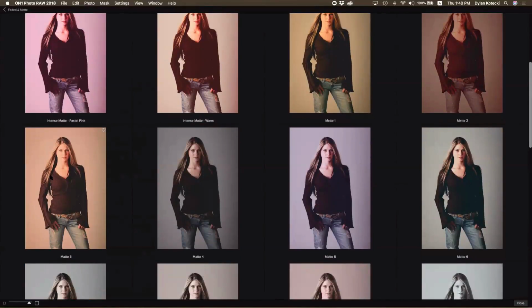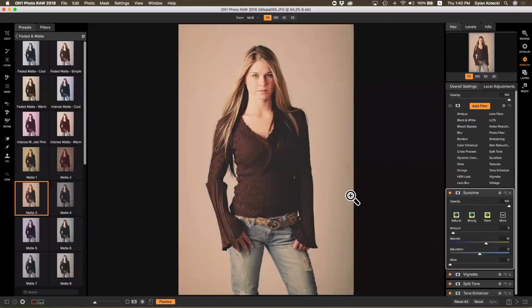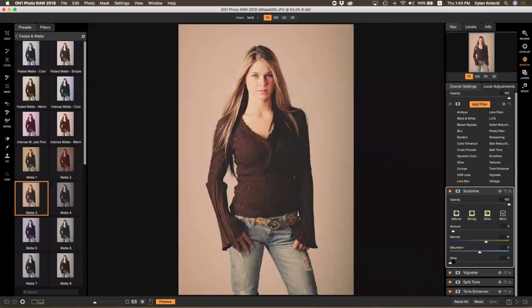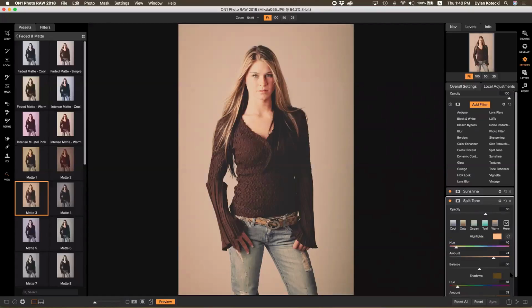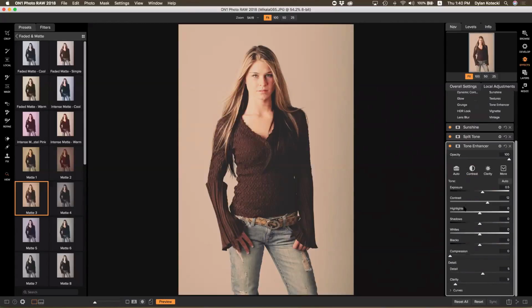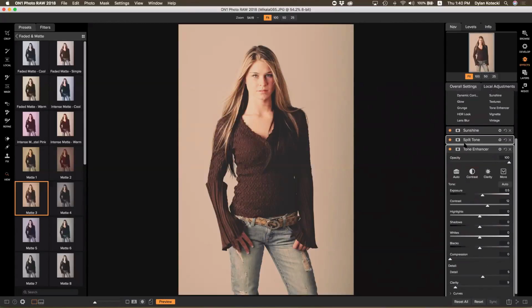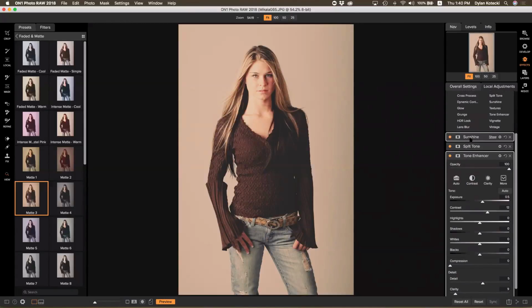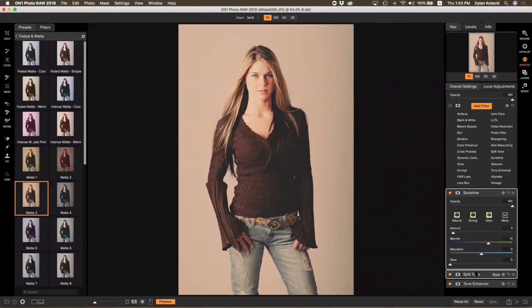Now remember, this is a preset. A preset is a stack of filters that you have saved, or that someone has saved, that gives you a certain look. You are not bound by the preset by any means. I can go in and delete this vignette off of there if I want to. You can see that it popped away. And as I click on one filter, the other ones are closing.